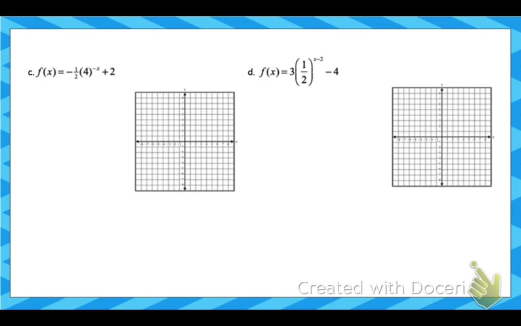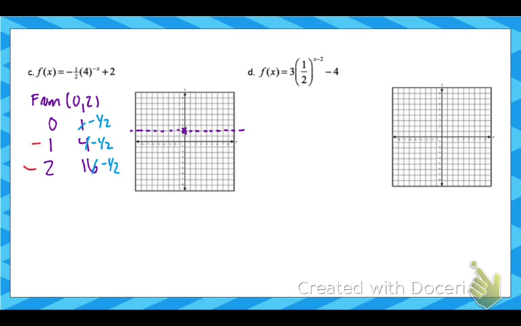All right, let's see. This graph has shifted down 0 and, sorry, not down 0. Well, yes, down 0. It's gone up 2 and left and right 0. So my new HK point is going to be 0, 2. So from 0, 2, I'm going to put a little star, and I'm going to make my asymptote. So from that point, parent function pattern, over 0, up 1, 1 comma the base, 2 comma the base squared. Stretches, compressions, and reflections. So times a -1/2. We also have a reflection over the y, which is going to make those values negative.